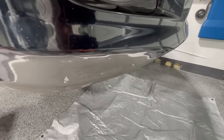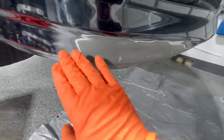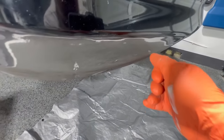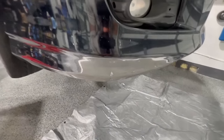You can see here we took it down to bare plastic. This is a good thing because now we have a nice and even surface and our filler is going to stick nicely. This feels nice and smooth, but you can see a little indentation here, here, and here — and a little bit on the bottom — which will require just a little bit of filler to make sure it's completely smooth for our primer.